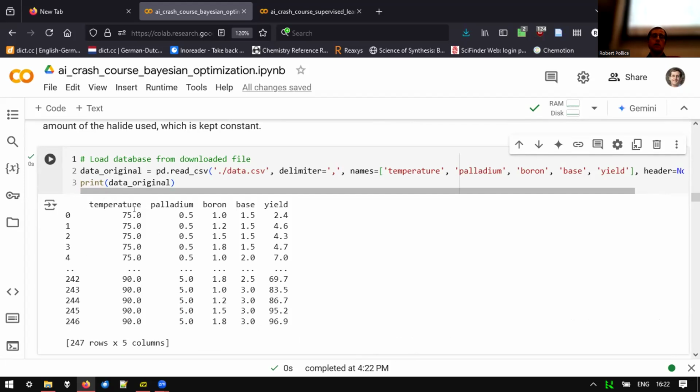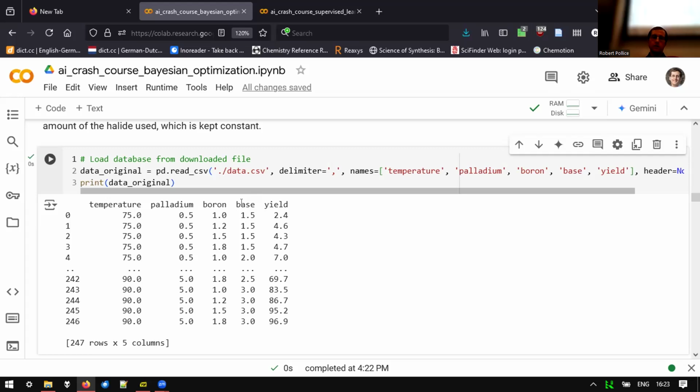The first column is temperature. It starts at 75, at the end it's 90. We have the mole percent of palladium. We start from 0.5 mole percent to 5 mole percent, so we go quite high in mole percent. We look at the equivalence of boron from 1.0 to 1.8, and you see it varies a bit.